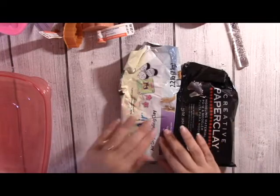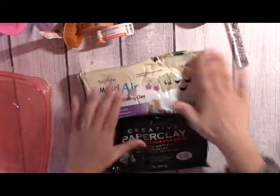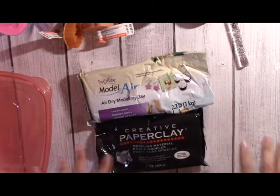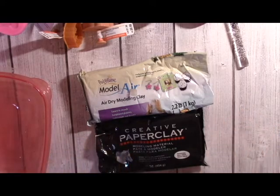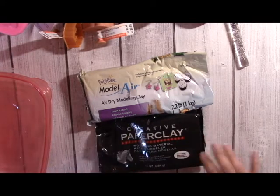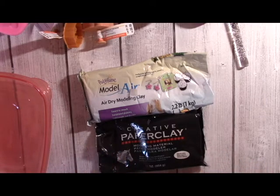For the past couple of weeks I have been playing with paper clay and I didn't make any notes. I'm going to try to go with the flow and see if I can remember everything that I was going to talk about. So I had picked up some paper clay a while ago and I tried it out, and I used the molds and I wasn't too thrilled with it.